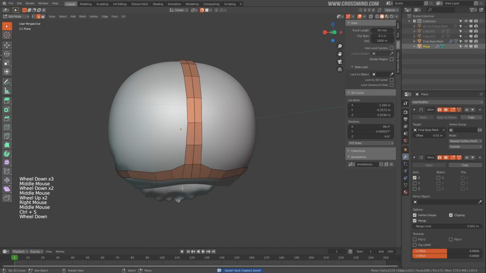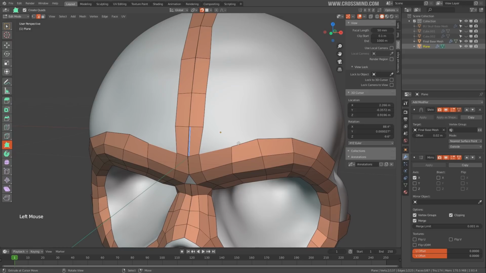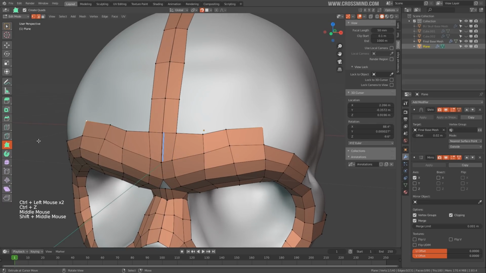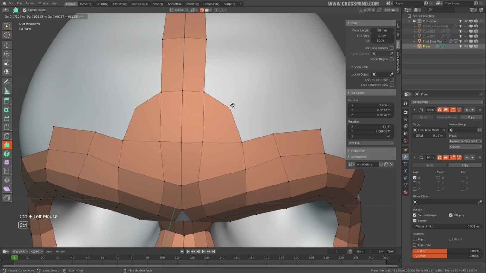Alright, so this one is connected, and now our skull looks like Bane. Now I'll just enable the poly build tool, and with the control click I can just quickly drag these faces from the corners. With the poly build tool, if you bring it close to the edge, it will extrude that edge, extend it. And if you hold the control and bring it around the corner, it will create a polygon out of it.